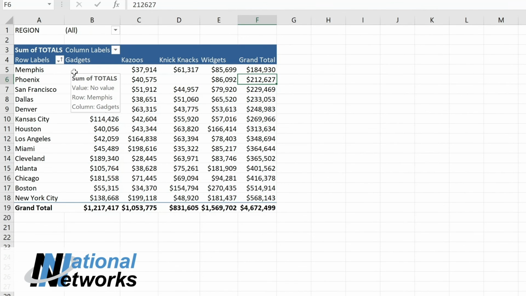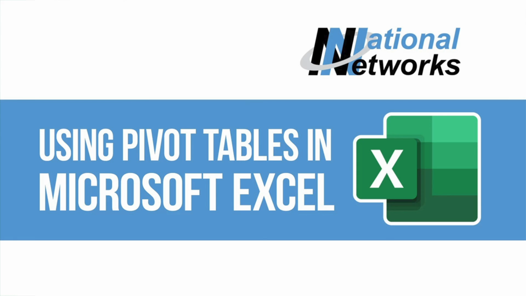As you continue working with pivot tables, know that filtering options are also available through slicers and timelines. You can create custom calculations and even build pivot charts. And that's our look at getting started with the power and flexibility of Excel pivot tables. Now you've seen how to save time and effort by using the powerful pivot table features in Microsoft Excel.